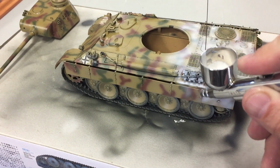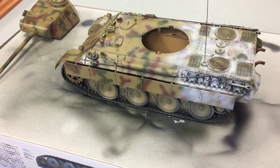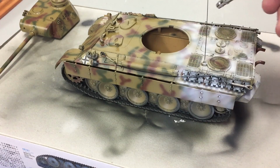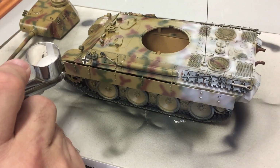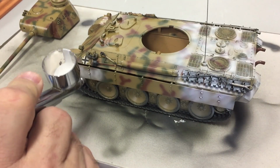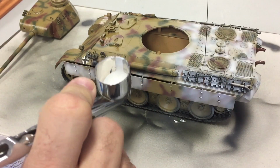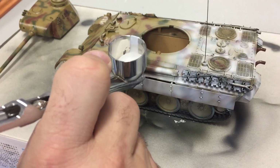Now, this video that's coming up is going to be a little bit longer than normal because I'm not going to do any speeding up motion on any of the filming. We're going to show you exactly what I'm doing step by step. This way, if you have any questions, you can stop the film, watch what we're doing, watch it again. A lot of people wanted to see how this was done. And with the speeding up, sometimes you might miss a little piece here and there. So sorry if it's a little long of a video, but like I said, you can always fast forward on YouTube.